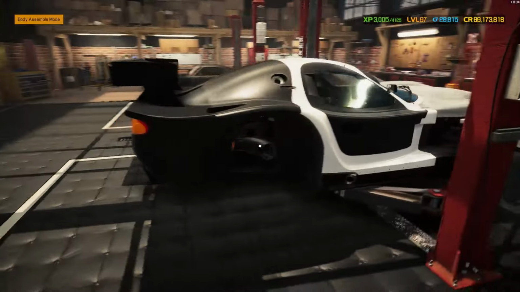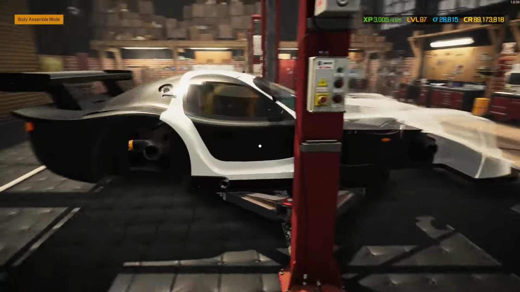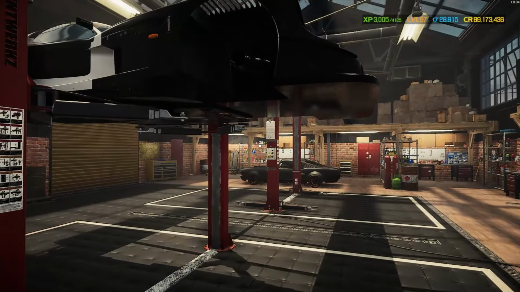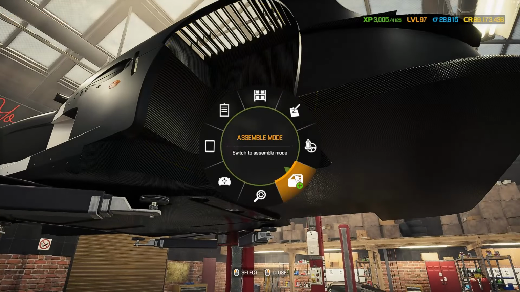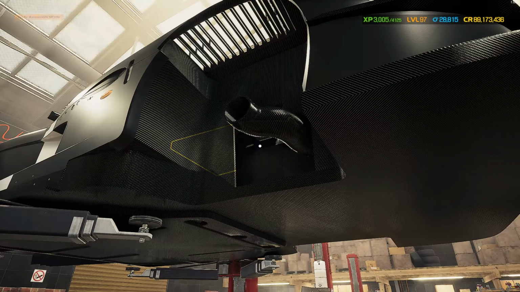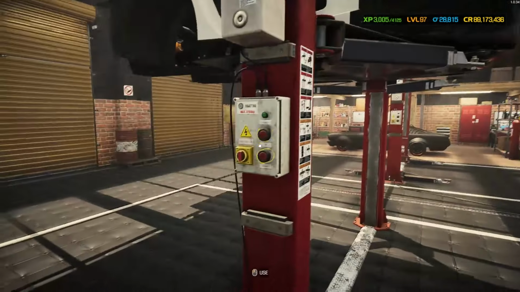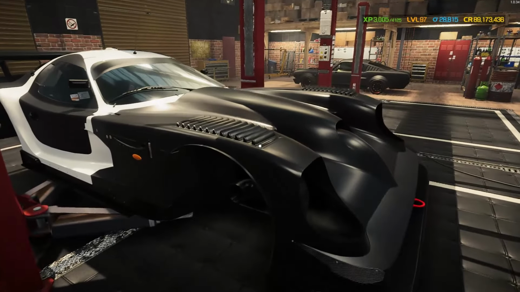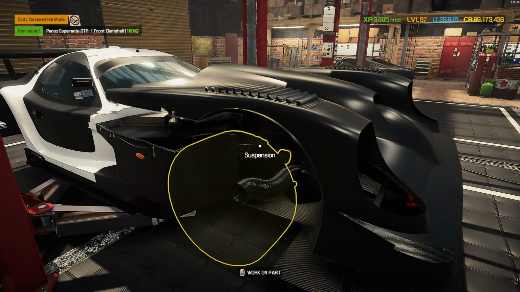That's quite interesting. I don't quite know how to do that one, so bear with me while I try and figure that out. Here we go then. I bought the racing engine cover. If you go underneath and go into assembly mode, you can just about see it highlighted. So we're going to pop that racing one on there. Bring the car back down, rip that front clamshell off, and see if we can actually see the work we have just done there. Off you come.